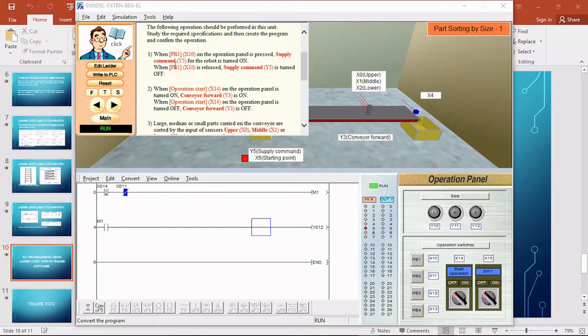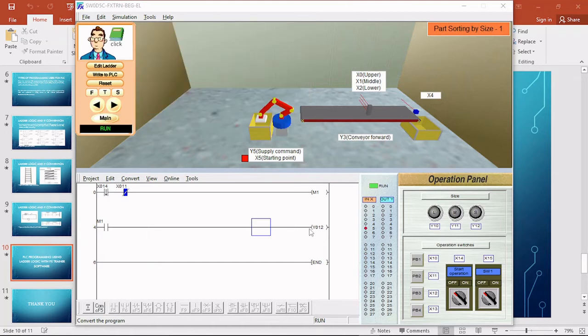When PB1 X10 is released, supply command Y5 is turned off. So what it's saying is that for the first run, once X10 is pressed, then the supply command, which is this arm, Y5, should be energized and a part should be supplied on this conveyor.